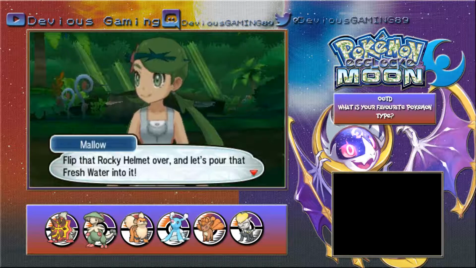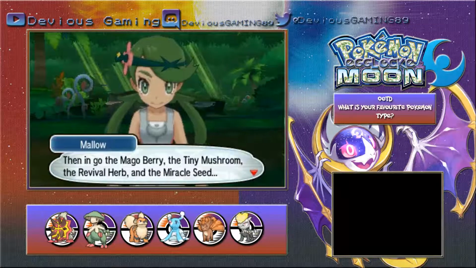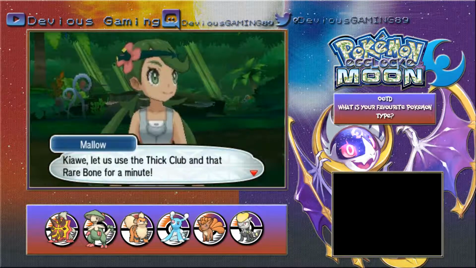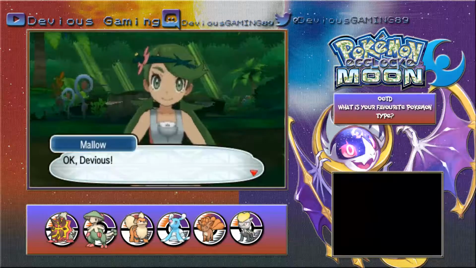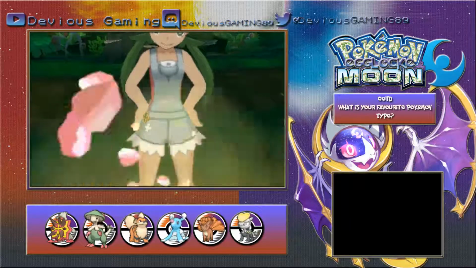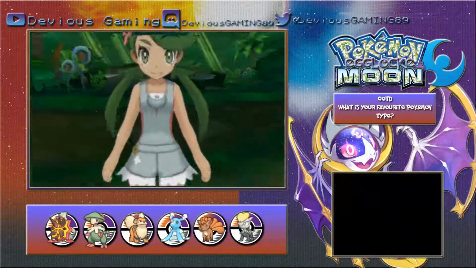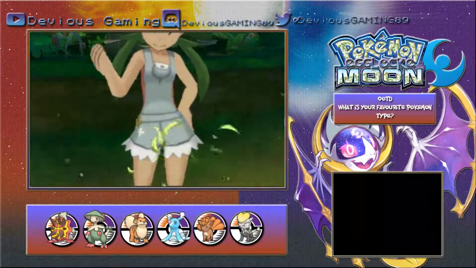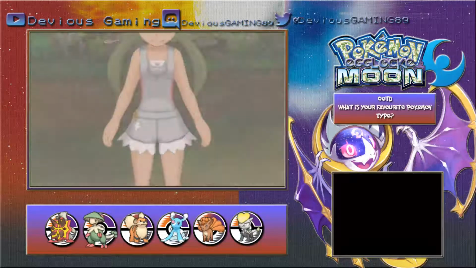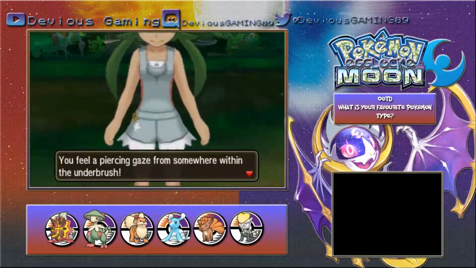Okay, Lana, flip that rocky helmet over and let's pour out the fresh water into it. Here you are. Then in go the Margot Berry, Tiny Mushroom, Revival Herb and the Miracle Seed. Kawi, let us use the thick club and that rare bone for a minute. Here you are. Okay, Devious, grab the thick club and rare bone and pound it all to a pulp. Let's pound the ingredients. Smashing the A button. Crush it. Grind it. Turn it into goo. A unique aroma begins to waft around the area. You feel a piercing gaze from somewhere within the underbrush.